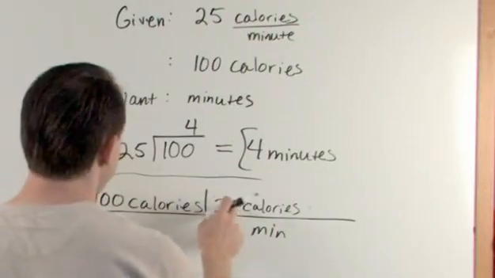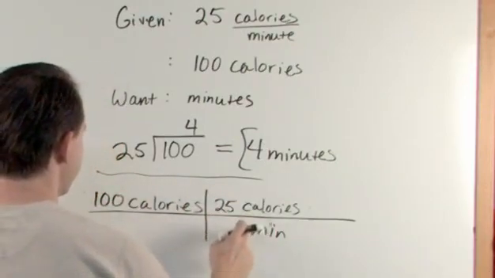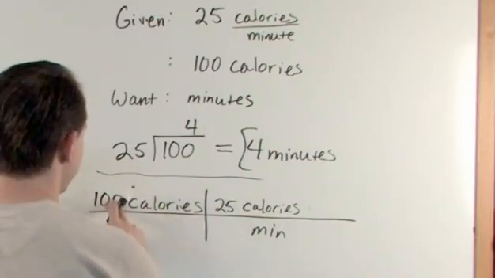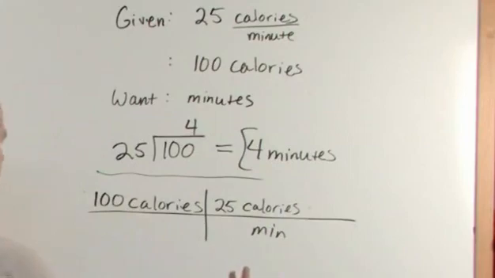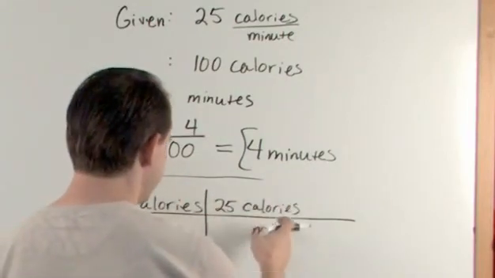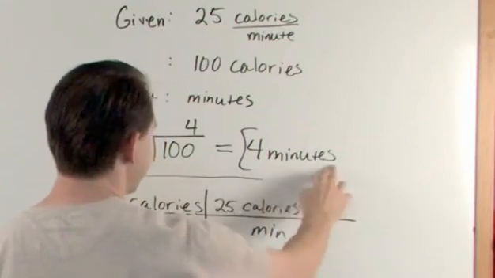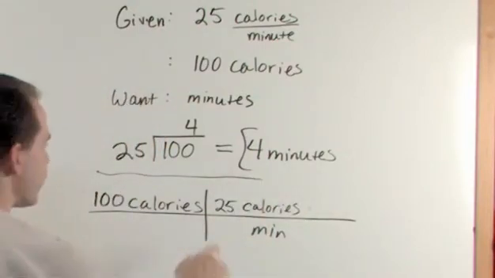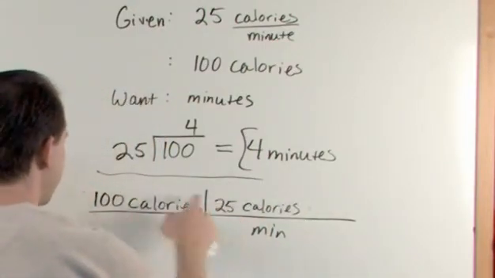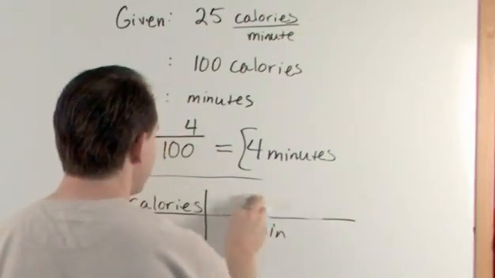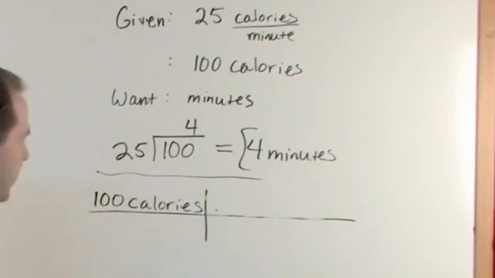Everything on the top here is multiplied together, and then you're dividing by everything on the bottom. So multiplying these numbers, 100 times 25, it's going to give me a big number. Calories times calories divided by minutes, that doesn't even make any sense. What's calorie times a calorie? I'm certainly not arriving at a unit of minutes, which is what I want to get. So writing it this way and doing multiplication, 100 times 25, doesn't do anything for me at all. So I'm just showing you that if you do that, why it's not right, okay?